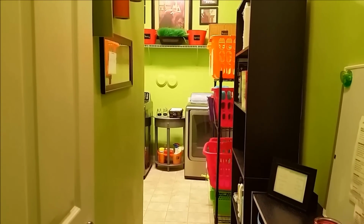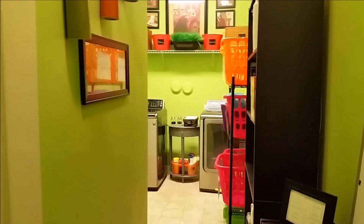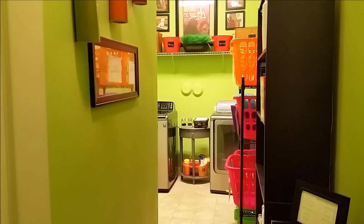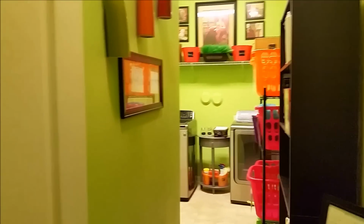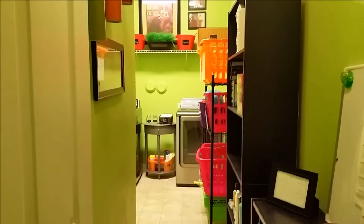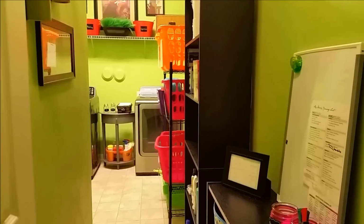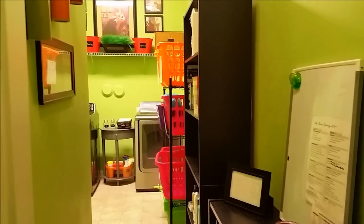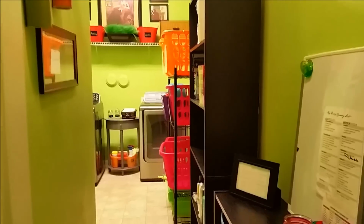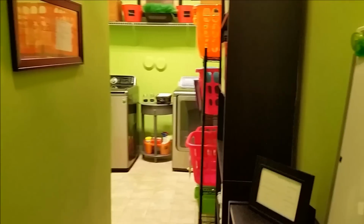and I had the decor, everything in here, and I will try to post some of the pictures of what it looked like before. I don't think I'm going to post the ones with the clothes and stuff on the floor. But that's a part of the Bowl Full of Lemons group because it's tons of ladies who are honest and open, and they show their messes and they show their imperfections, and we do post things like that. But I am going to post what it looked like in here before so you see where some of the pictures, I've moved them around.